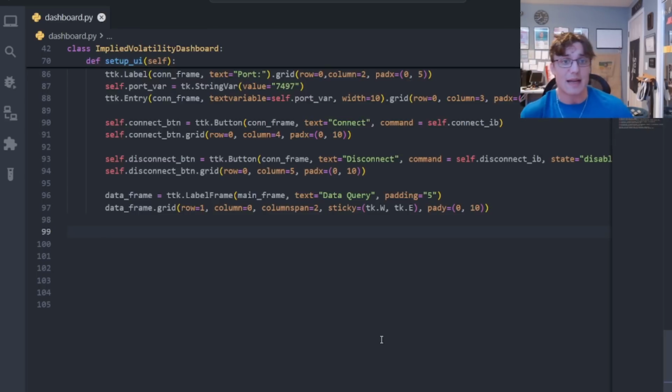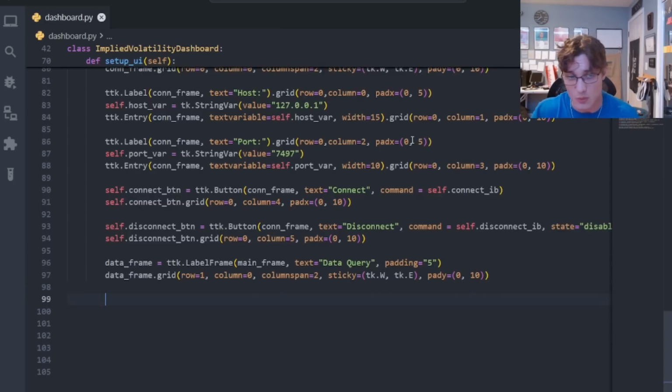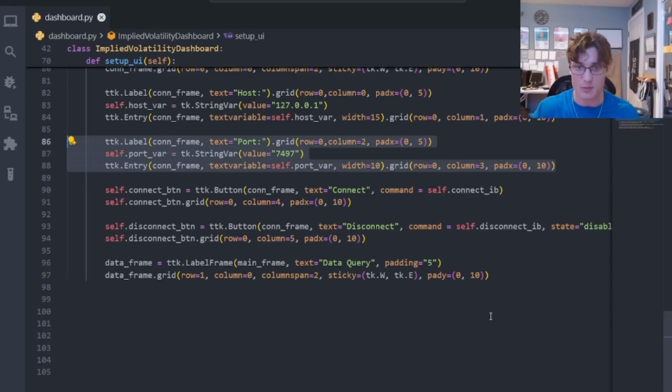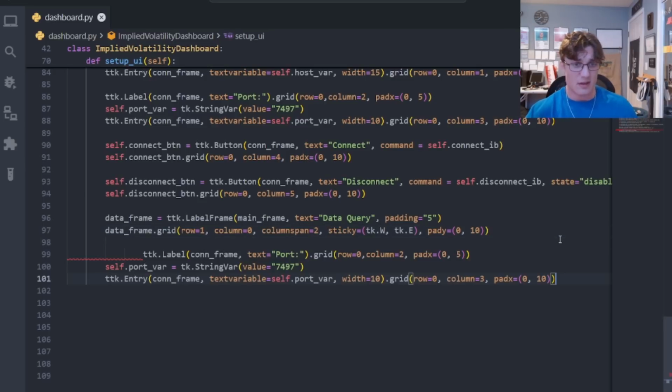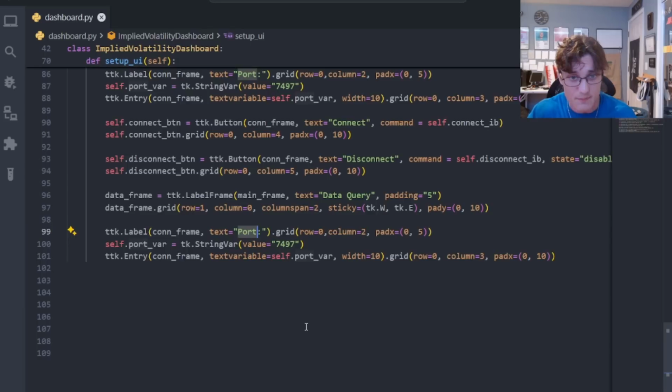Now we're going to create the exact same thing that we did here with the host and port, but this time for the symbol and the look back period, the duration for the data request. What I would do is I would just copy this. So copy these three things again, and we'll just change everything down here. So Shift Tab brings it in. We have port. Okay, instead of port, we're working with symbol here. Okay, it's not in the connection frame. It should be in the data frame. Again, this is the frame where we're going to be querying the data from, not a pandas data frame.